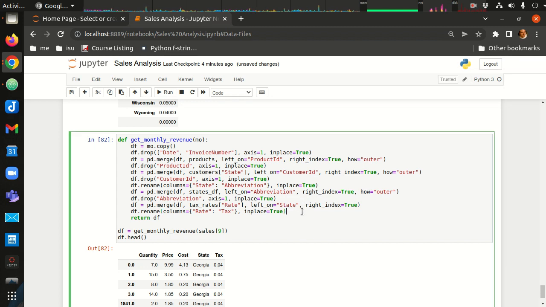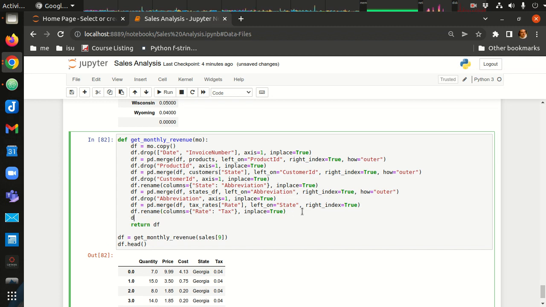We don't need tax anymore, or the state anymore, because all we really need is quantity, price, cost, and tax. And so we can df.drop. What do we want to drop? State. And we want the axis is 1. In place equals true.